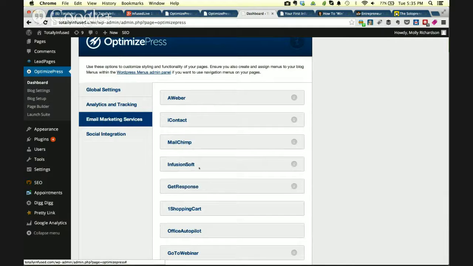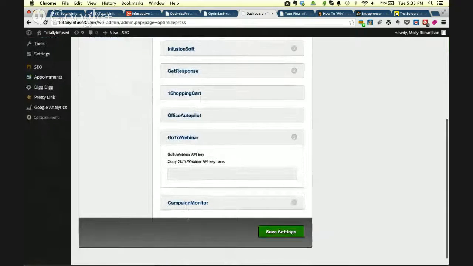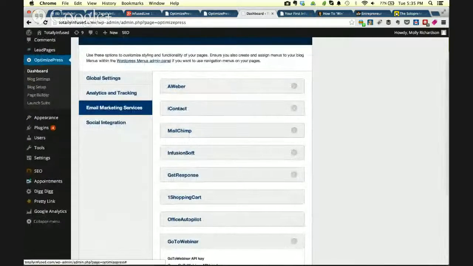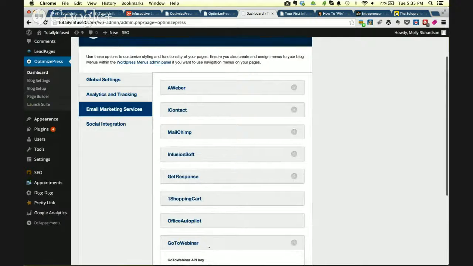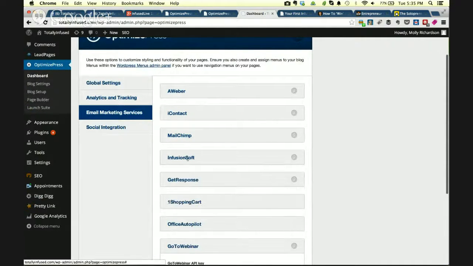Email marketing services, so any system that you have that's on this list right here, you can integrate. So you can integrate your GoToWebinar, and so when somebody signs up, it automatically signs up with the form you create on here. It'll automatically put them in your GoToWebinar. And I'm linked with my Infusionsoft, which I guess I probably shouldn't show you the API key.